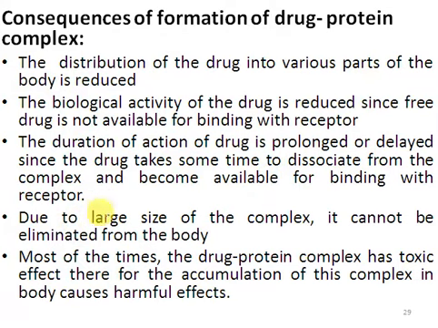Fourth, due to the large size of the complex, it cannot be eliminated from the body. So the problem of excretion from the body becomes a very significant one. And fifth, the most important thing, is that most of the time this drug protein complex has toxic effects. Since it cannot be eliminated from the body, it gets accumulated, and because of this accumulation we experience some harmful effects of the drug protein complex.